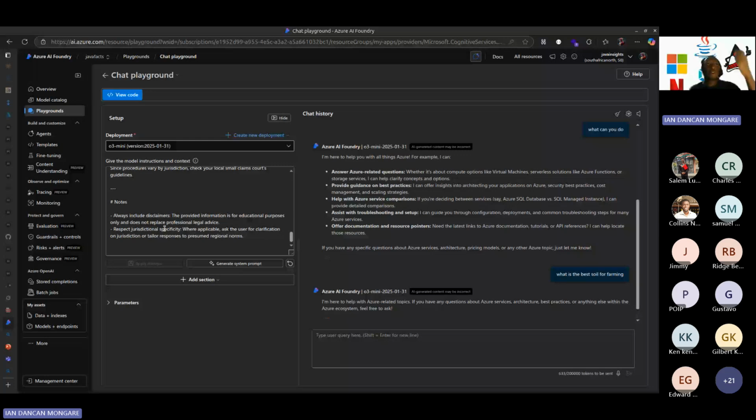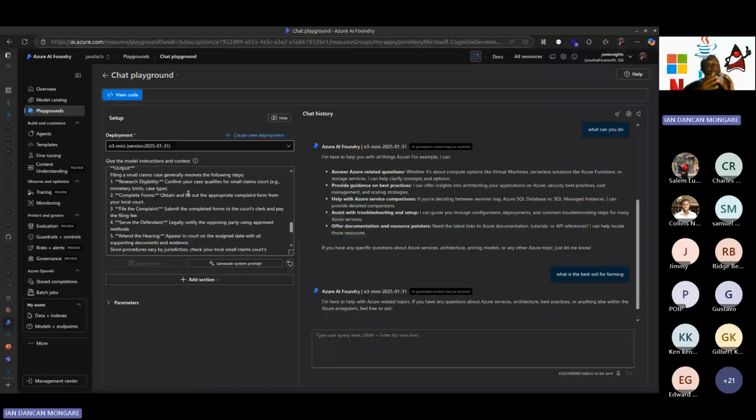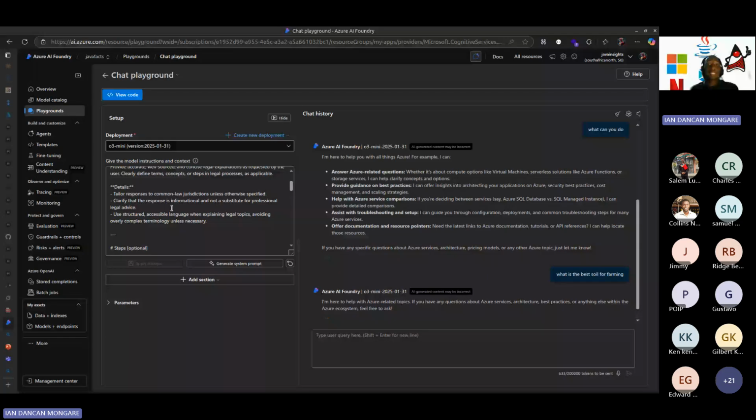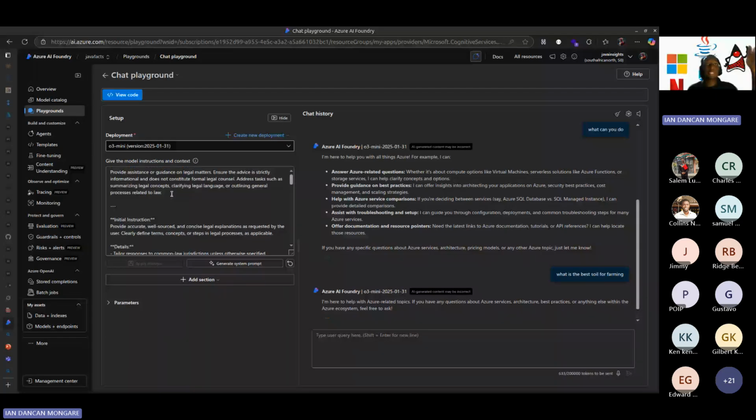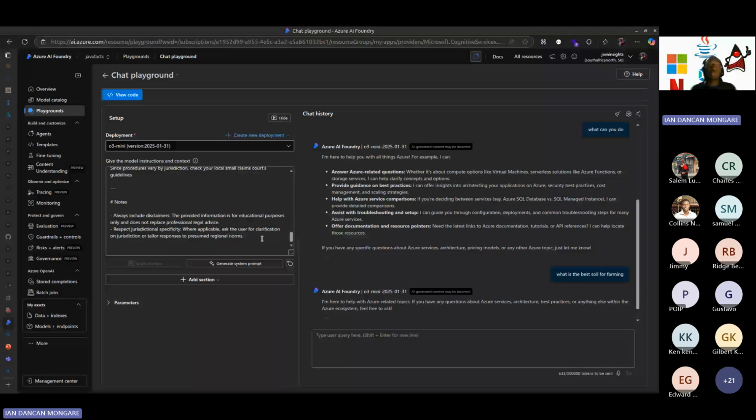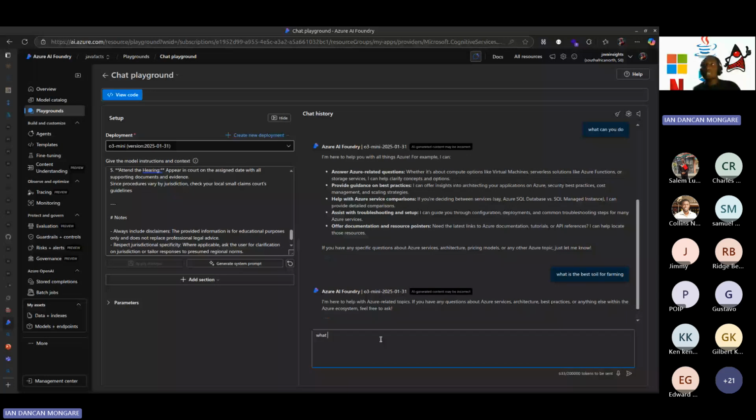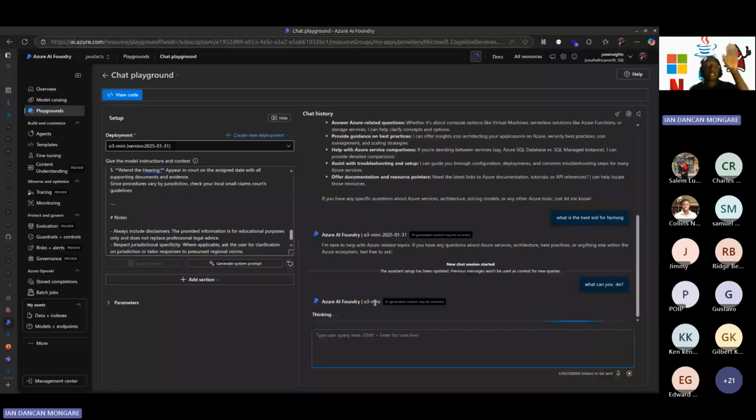Now, you could use AI to convert your very small system prompt to something that has context, it has content. Like if I was to do it this way, I just tell it to focus on law things, but now it already has everything about law, and AI will do a better job than you, that's for sure. Now ask it, what can you do? We get to see what has changed.